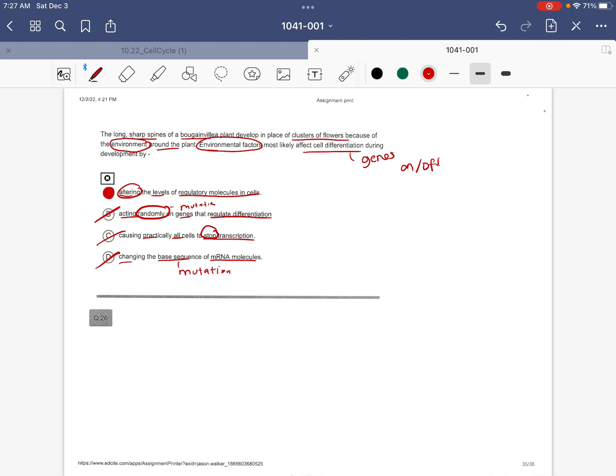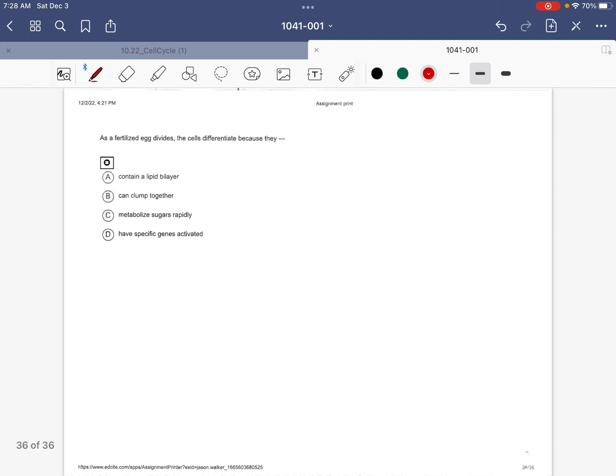This one was a little bit tricky, so I did give you just credit for it. Basically, what is happening is the environment is deciding like what genes are being turned on and off, and those genes or regulatory molecules, right, will determine how they look. It is a little bit tricky, and you won't see this too much. You will see though the whole how genes turning on and off will affect the cell or the differentiation, what cell becomes.